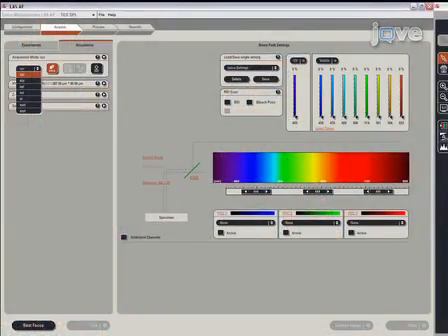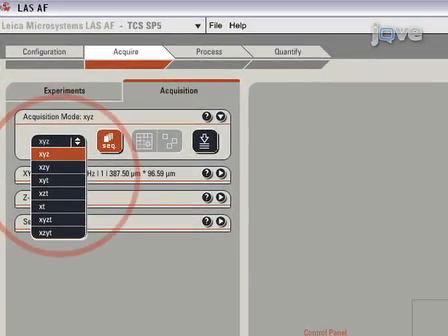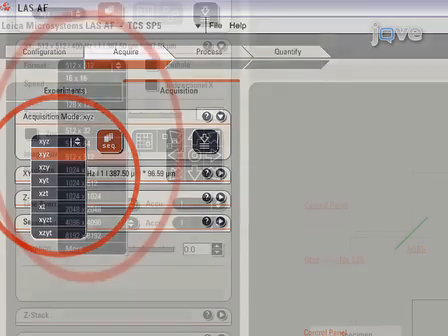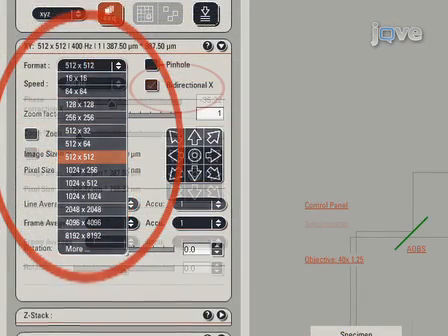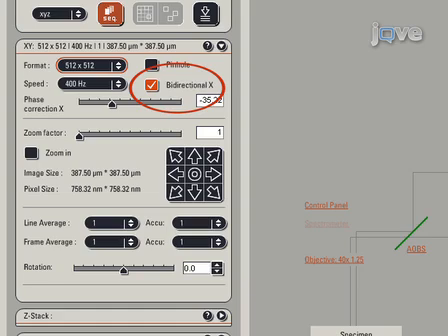Set the microscope to a visual mode and find the area of interest using the eyepieces of the microscope. We are now ready to use the Leica software. Select the XYZ acquisition mode. Select the 512 by 512 format. For co-localization studies, the higher the resolution, the more accurate the image. Then select the bidirectional X mode, which will increase the scanning speed and help reduce photo bleaching.